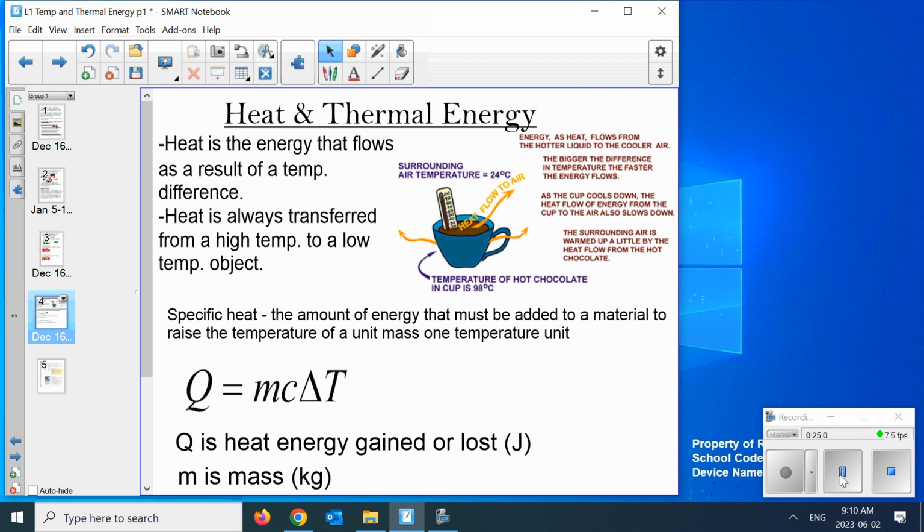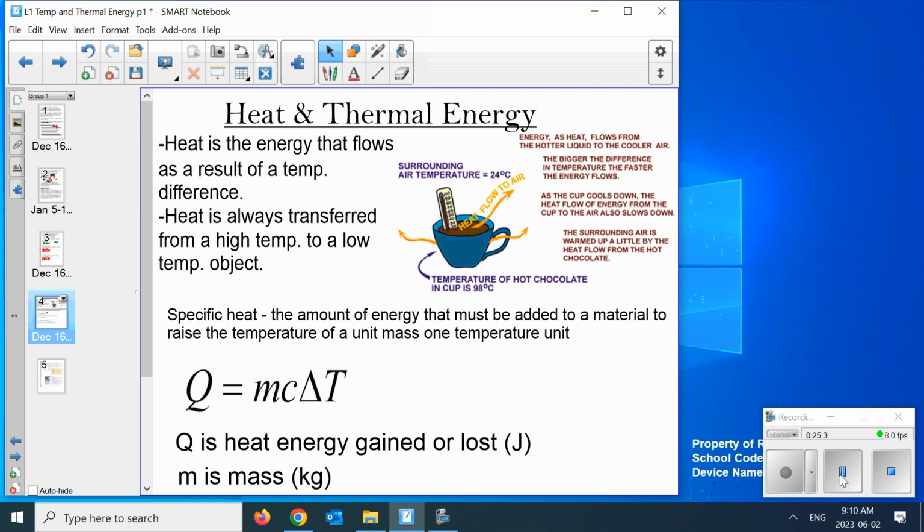Heat and thermal energy. Heat is energy that flows as a result of a temperature difference. So there's energy transferred, and I think you know this. You put ice cubes into water. The water might be just at room temperature, 21 degrees. You put ice cubes that are maybe at -4 degrees. You know how this is happening, and then they melt. But there's an energy, they're going to average out.